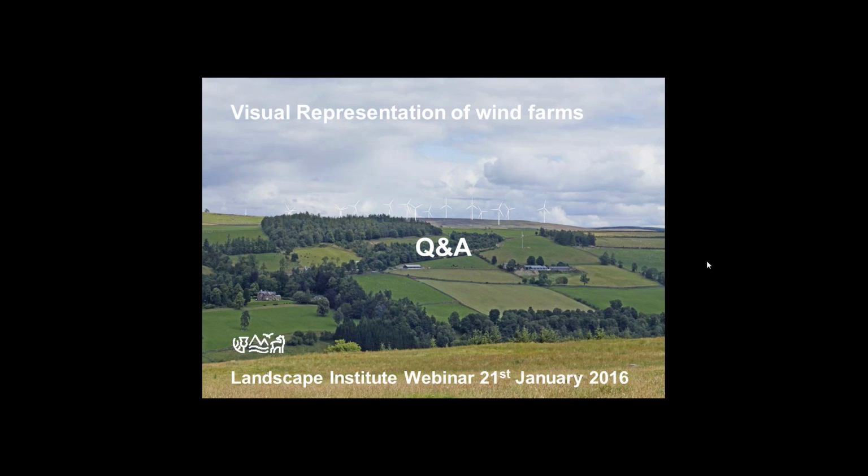I think what I've seen one or two developers do where they have had to use portrait images is they provided a full height portrait image to show the full landscape and visual context of a steep sided valley, for example. When they've actually put the turbines on it, they've effectively cropped that vertical field of view down to show the turbines and to provide the same vertical field of view that we recommended in the guidance. So unfortunately you end up with another image in your ES, but you still get both the visual context and a good representation of the turbines in the views. It's a bit of a compromise.